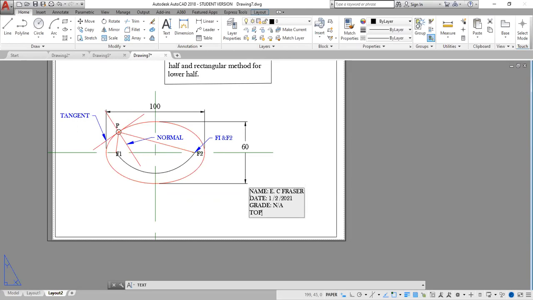Topic: ellipse, tangent, normal. All right, so that's pretty much what I have there.